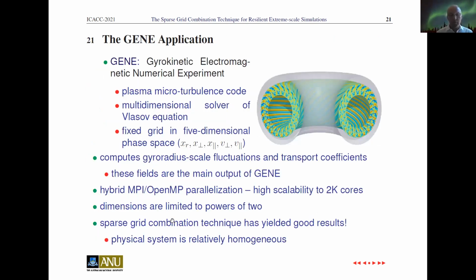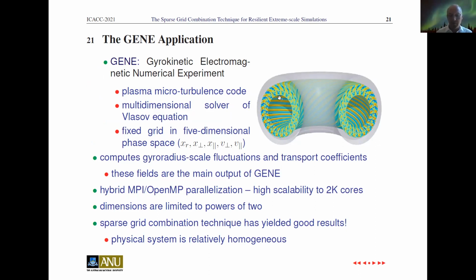Okay, so now we can look at the GENE application, and it basically finds microturbulence, which is a very important thing for fusion. So we have X in the radial space here, Y in the perpendicular space, and Z in the parallel.